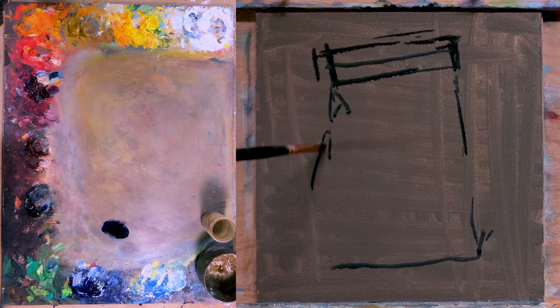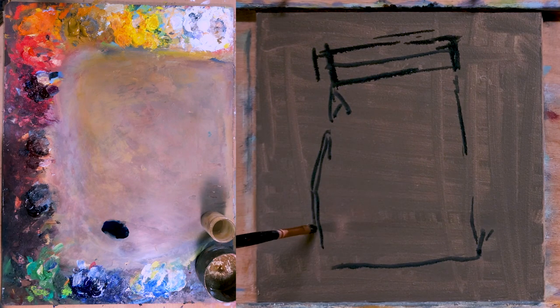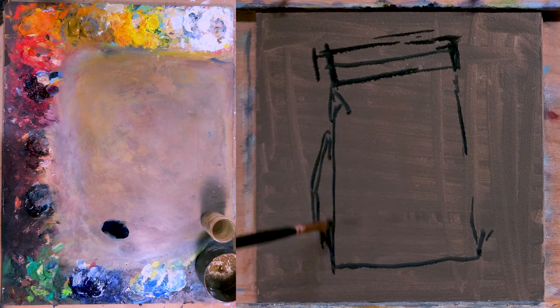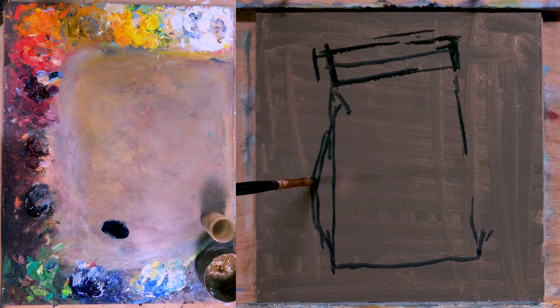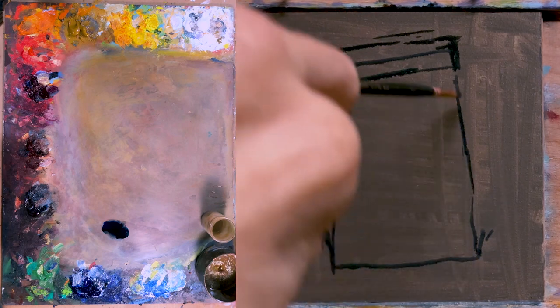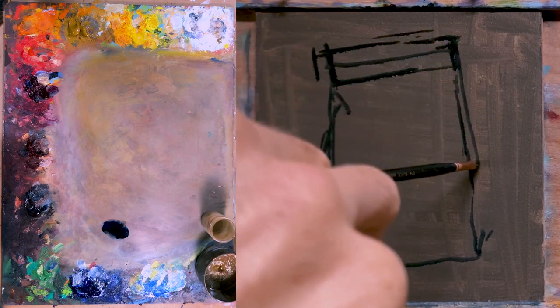It sounds kind of weird that reducing the amount of colors that you paint will let you see more colors, but in reality it's true. It allows you to notice more. If all you see in front of you is brown and gray, you're forced to really pick out the subtleties in those colors.